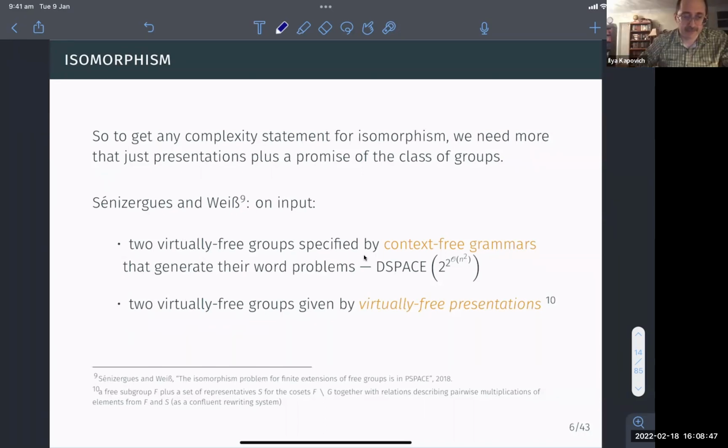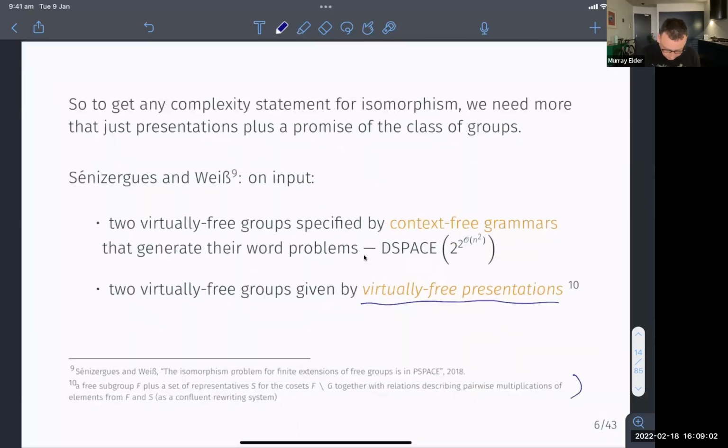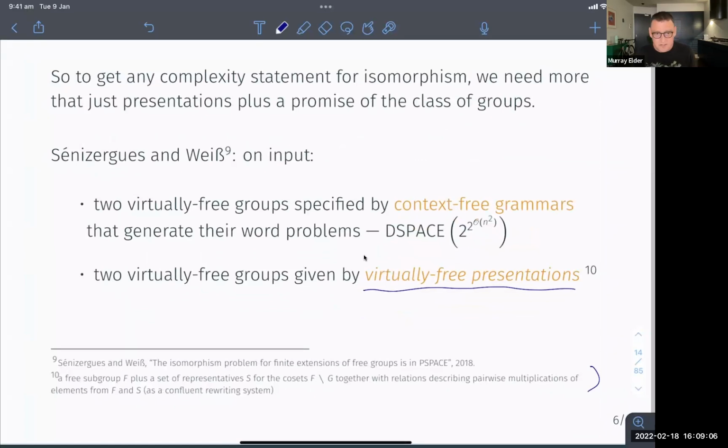Okay, perfect. And the second one, the name might be a bit off-putting. Virtually free presentation actually means quite a lot of data. It's not just a presentation. It's very tiny writing down here that a virtually free presentation is a technical thing. You're given a free basis for a free subgroup, and a finite set of coset representatives, and then you're told all the different ways to multiply a generator of the free group and a coset representative, and two coset representatives. So you're basically told how to do everything and put everything into normal form. It's a bit sneaky to call it a virtually free presentation maybe, because it's quite a lot of data, but that also is enough to specify a virtually free group.